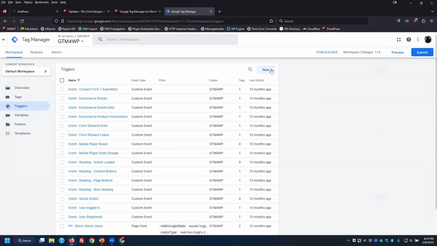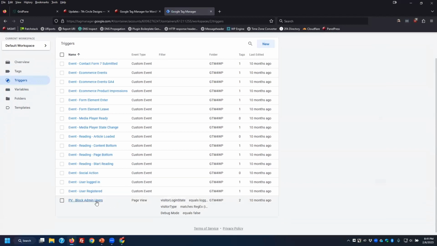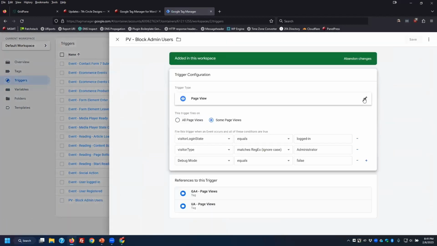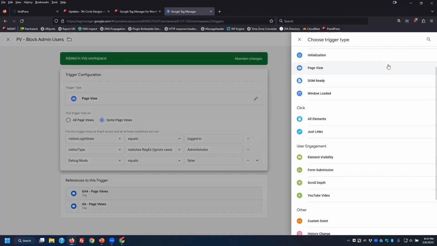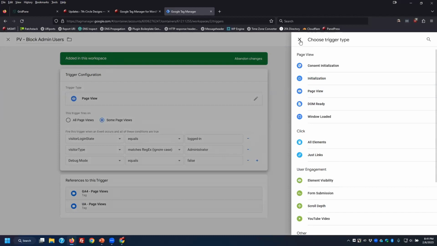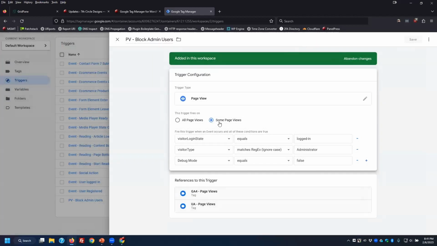Yes. I would create a new trigger. And in this trigger, I'm going to set it to page view. It'll be right here on the side. Page view. I'm going to choose page view. And I'm going to say some page views.